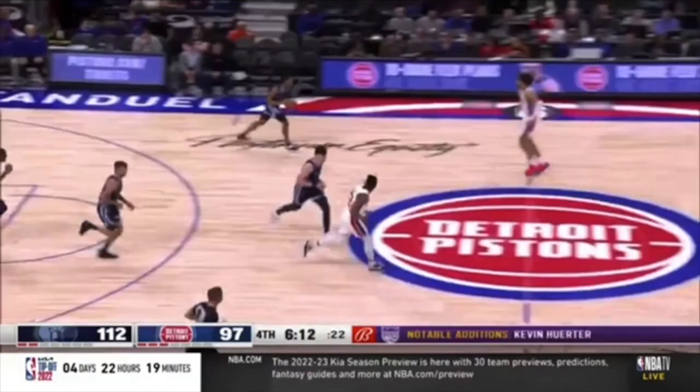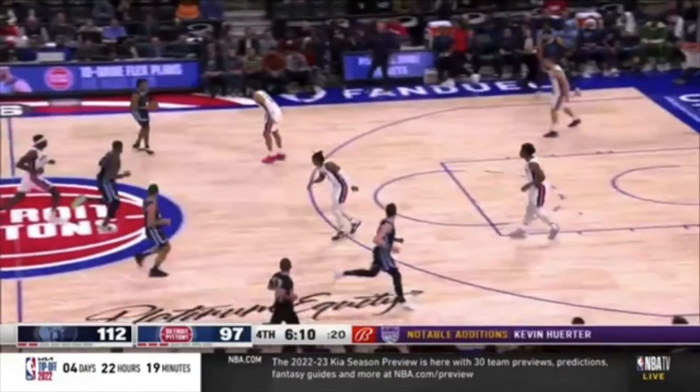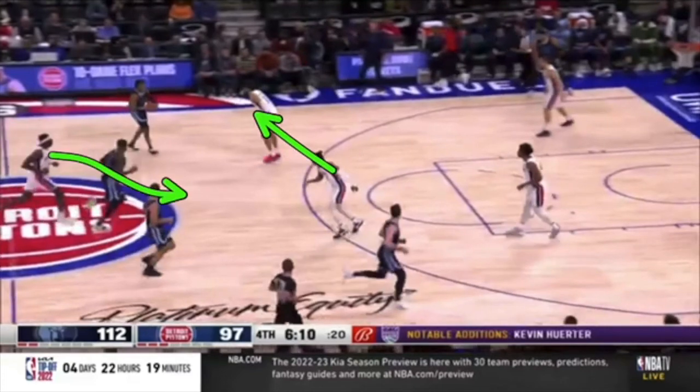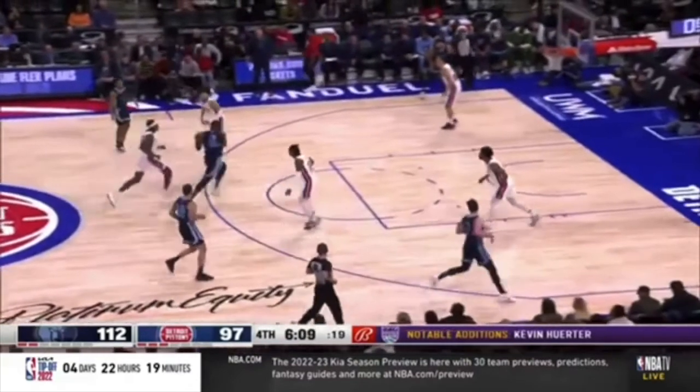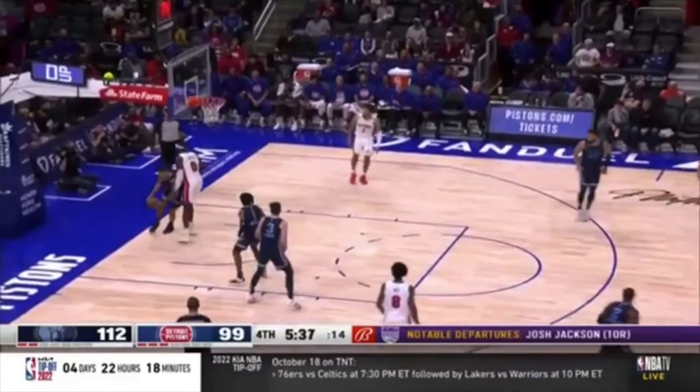So now this player's going to be able to get it, pump fake, go into the lane, and draw a two-shot foul. This is where communication in transition is paramount. Right here, this player's not going to be able to get back to his man, so you've got to communicate. This player takes this player, and you can sprint here. But there's no communication, so this player gets it, and it's a two-shot foul. It's just totally unacceptable here.